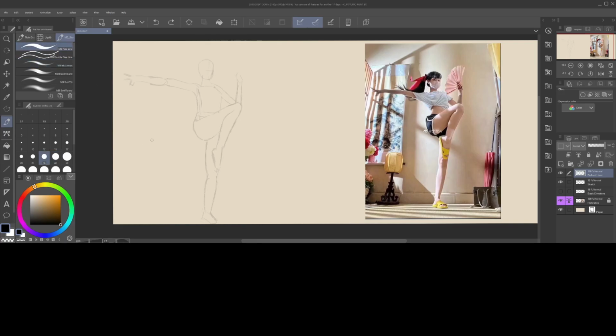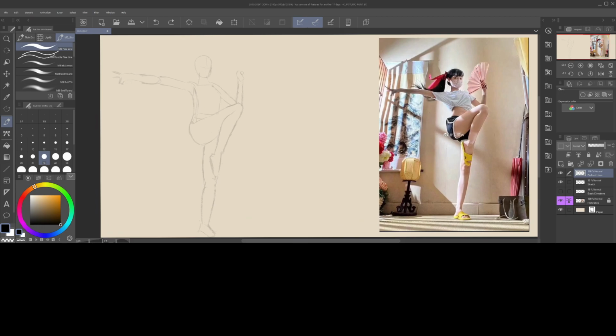Fine line, this is the one I'm looking. I think so. Let's see what we can do here. First let's zoom in slightly.